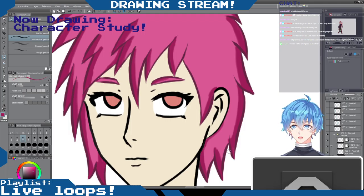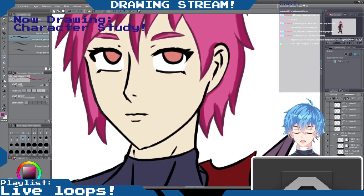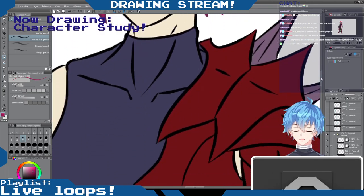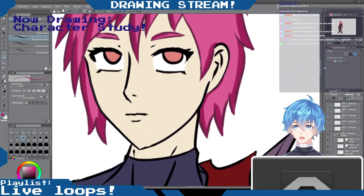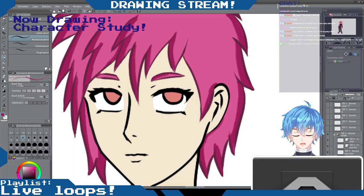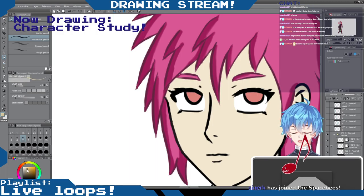Starlight asks, how worn out is the armor going to be, or is it new? I'm not going to add any wear on it, so this is going to look pretty well-maintained and new. It's not going to be super shiny because it's more of a dull metal, not really reflective with highlights. But I want to shade it so that it looks like it has some texture and depth to it. Because this character, even if she does have this moody and apathetic look, strikes me as one who does take pride in how she presents herself. So she's not going to look sloppy; her outfits are going to be maintained. And that could be a good personality trait too. Not rigid, but more controlled. I want to look like I'm together, even though I'm annoyed at everything.